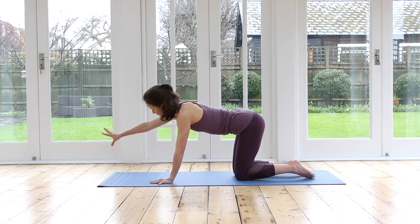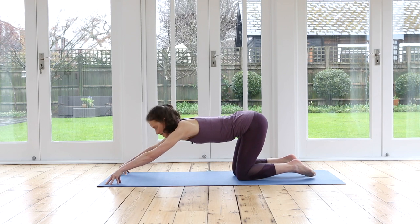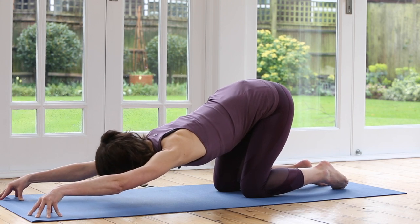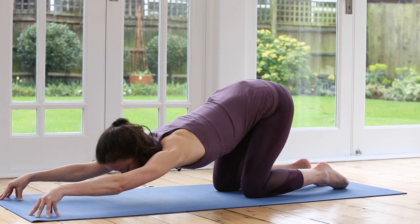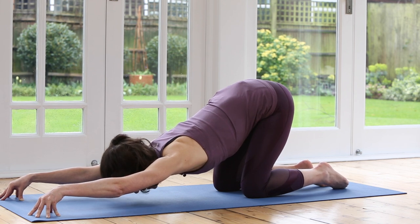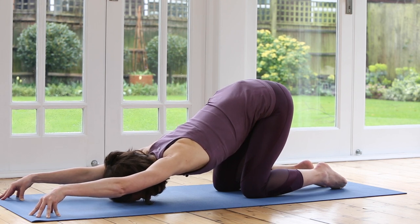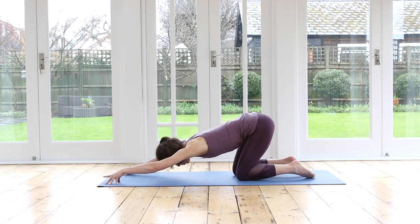From here we're going to take a big step with one hand all the way forwards towards the corner of the mat and then your other hand. You can have your hands flat or you might stay up on your fingertips. Come down into this stretch called puppy dog or puppy stretch. See if you can release your head between your arms. For some of us the head will be floating just off the ground; for some of us it might actually touch down. Make sure it feels good on your shoulders. Can you press your hands or your fingertips down into the mat so that your arms are staying really nice and active, finding that beautiful length all the way from your wrists to your shoulders, through your armpits, up to your waist. Breathing here. And then walk your hands back in.